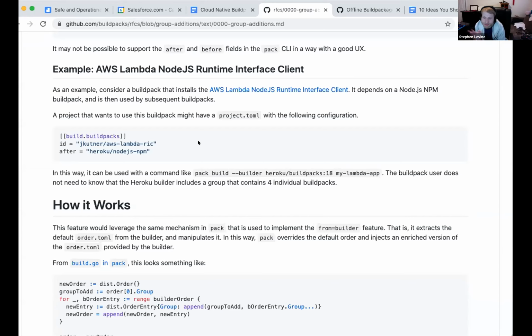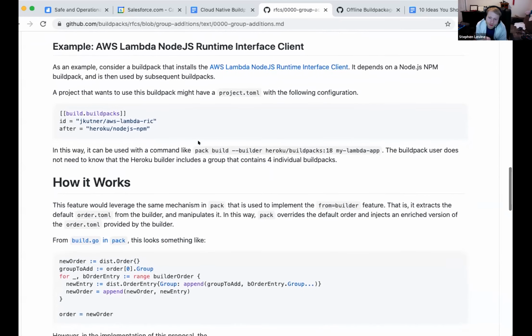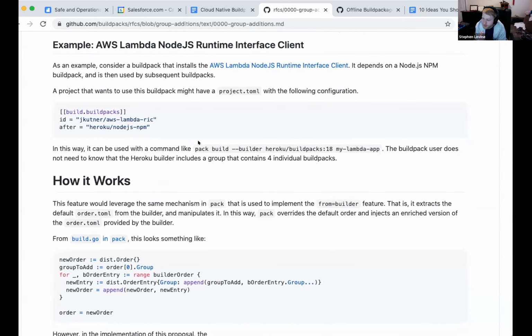It doesn't mean that implementation can't work with this too. I think the more interesting thing is the UX for it, right? We've actually talked about this a lot on the kpack side about a DSL for what it looks like to modify the existing ordering when you need to replace a buildpack with another buildpack. We came up with a couple of primitives that might be ideas we could feed into this RFC also. Mingnu, do you remember? I forget what we came up with exactly. It might have looked very similar to this.